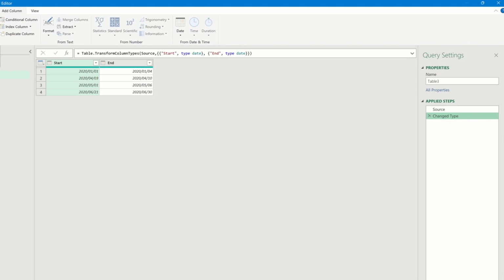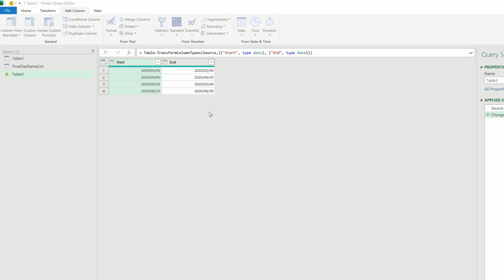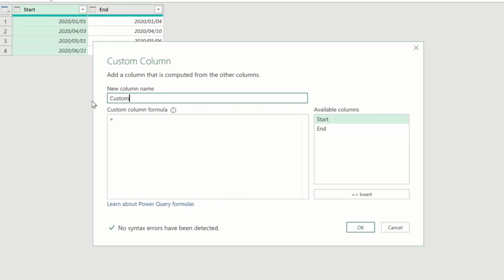So what I'm going to do now is add a new column. It's going to be a little bit more advanced, just the normal curly brackets we did in the previous exercise. So I'm going to say custom column, and let's call this "days in between." Also going to start with the curly brackets.